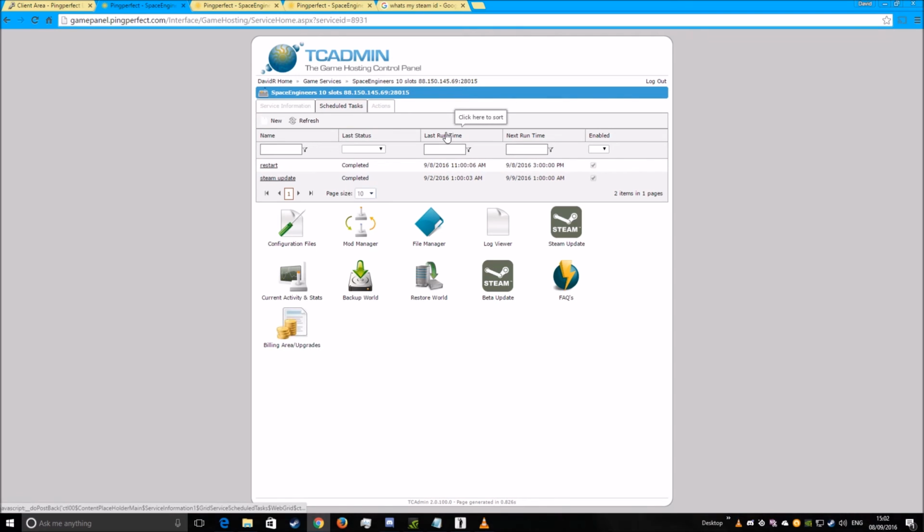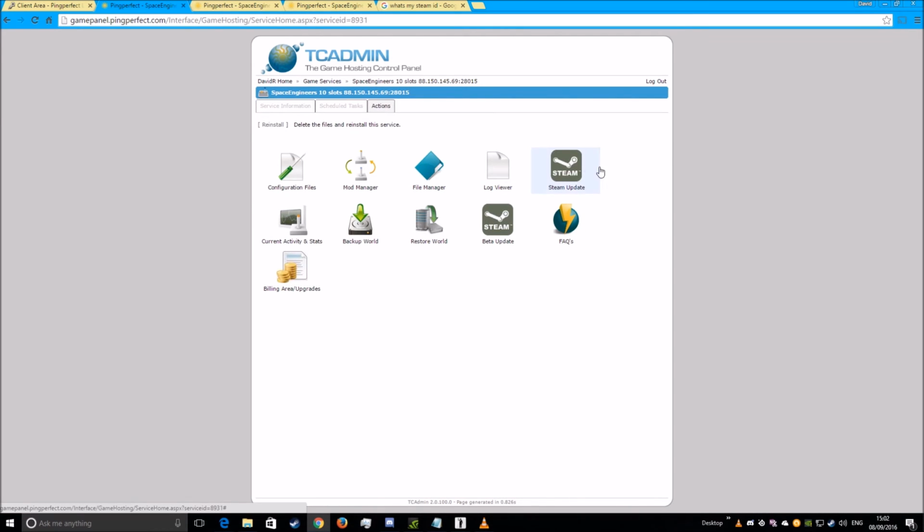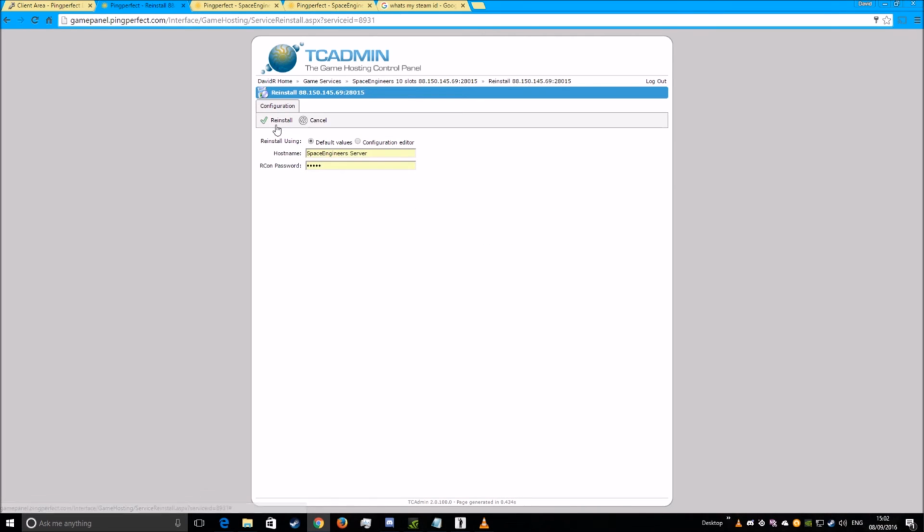It's really nice. And finally, for those of you who are going to get quite into depth with this, you can actually add the Space Engineers server extender, SESE, or whatever it's called now, by going onto the actions, the reinstall, configuration editor, and here you can see server extender, not editor. So these give you a few more options on the server if you want to add or change a few more things, but it is a little bit more advanced and you need to know a little bit of programming language to really get the hang of this. And bearing in mind, if you do click on the reinstall, you lose any of your files that are in there.